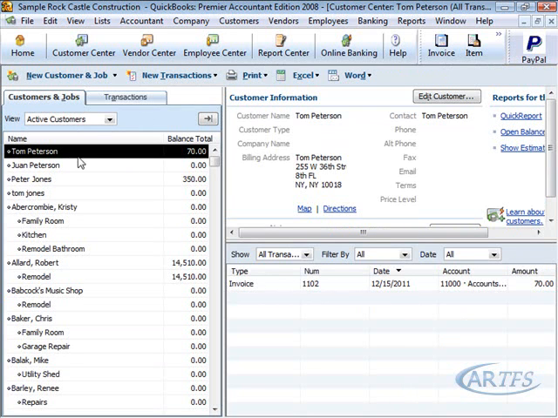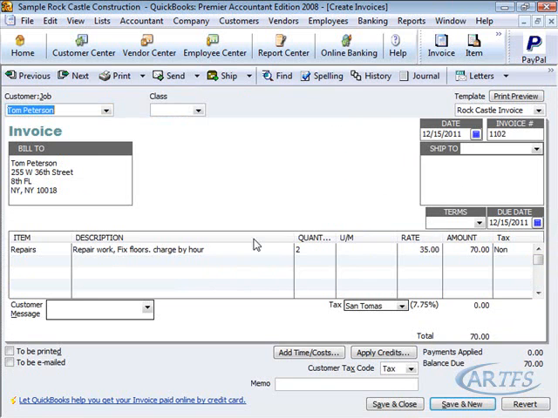And what I'm going to do now is go ahead and receive that payment for the invoice. Now, one thing I did forget to do, this is a good opportunity for me to show you how to go back and check any time you make an error on your invoices. Notice when I have this highlighted here, I have the invoice here. I'm just going to double click on this invoice. I actually forgot to do one thing here.